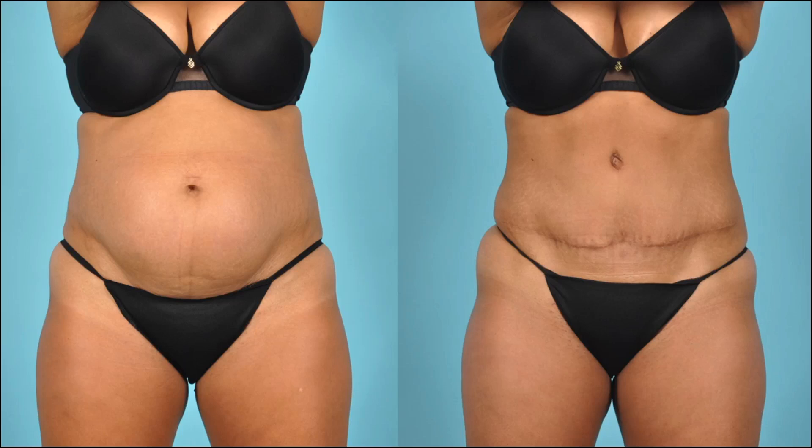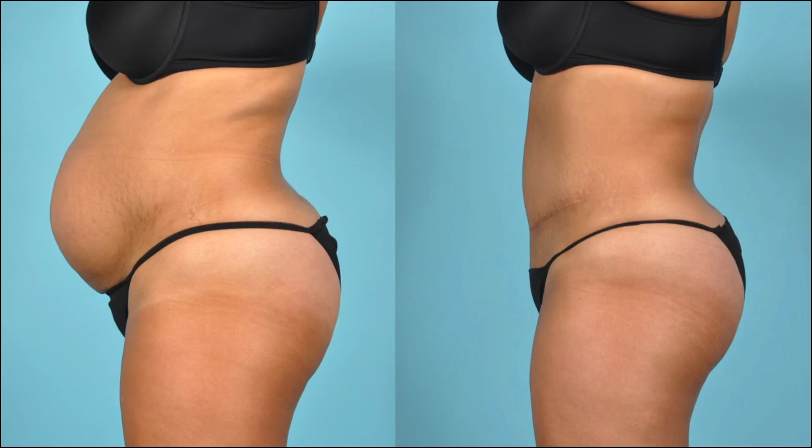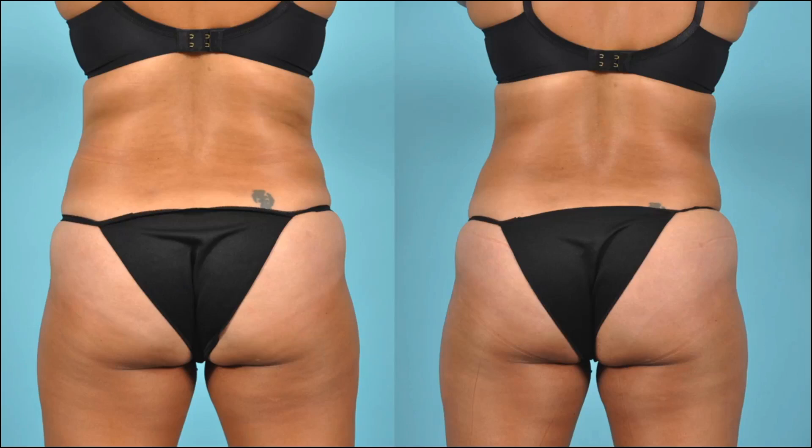I'm very excited to talk about the specific techniques I utilize in order to get incredibly good results and minimize downtime. The most common surgery I see patients for after pregnancy as well as weight loss is called an abdominoplasty, also termed a tummy tuck. These are interchangeable terms for the same surgery, which involves removing skin in the abdomen and sometimes the waist area, in addition to tightening up the deeper layer of muscles, which are typically stretched out with pregnancy, weight gain, and weight loss. Some of the advancements in technology that improve recovery revolve around post-operative pain management.